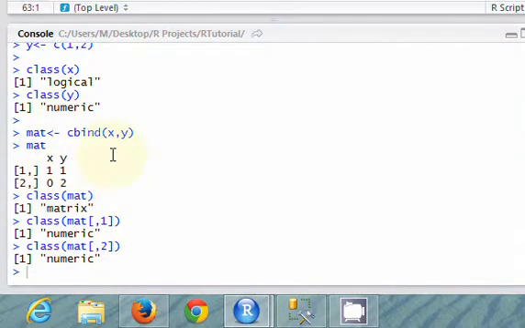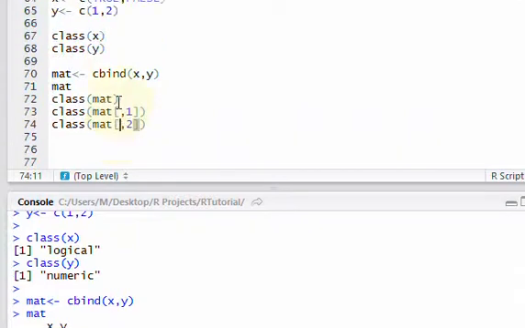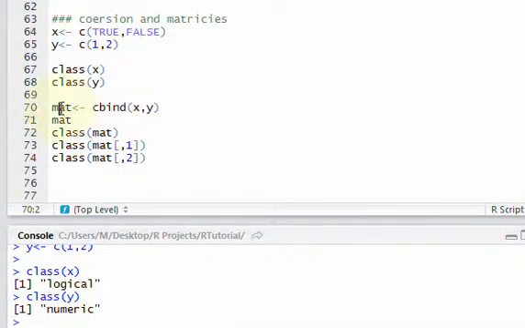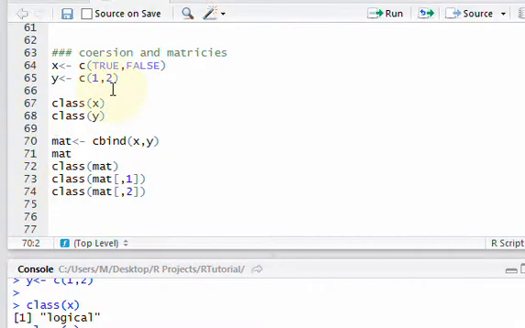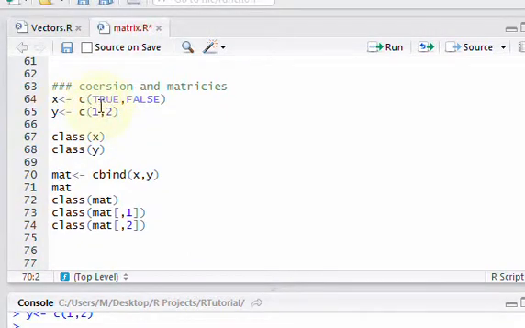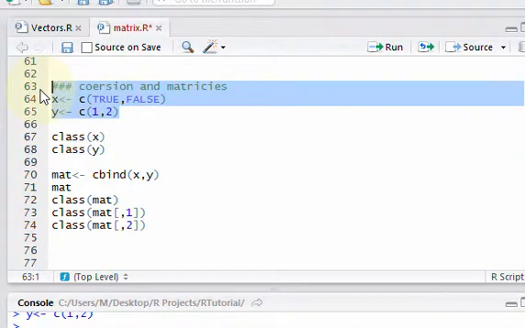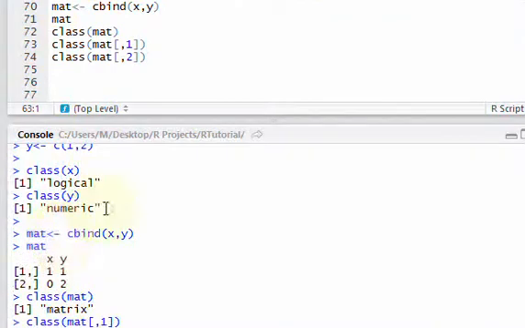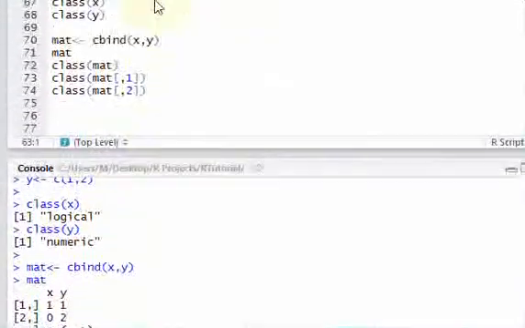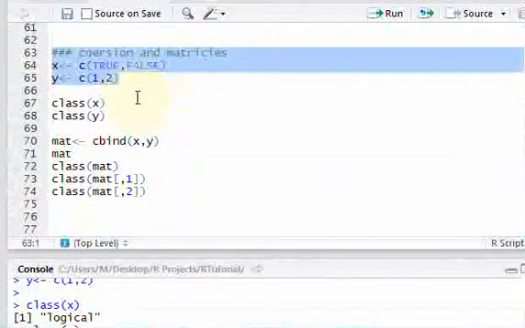So coercion still takes place when you use matrices, and it's important to remember that. It's important to remember that a matrix is made up of the same data type. No matter what you pass in, R is going to convert whatever you pass into the same data type. So most times you're going to be using the same data type for your matrices, like it's all going to be numbers, it's all going to be logical or whatever. But when you do this, you want to be aware that something's going to happen, and what's going to happen is like what we just saw in this video. It's going to coerce things to the lowest data type.